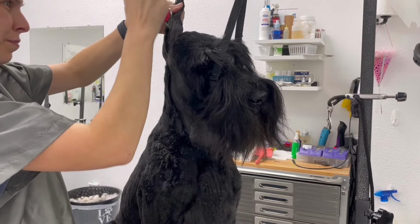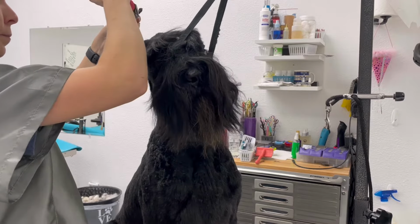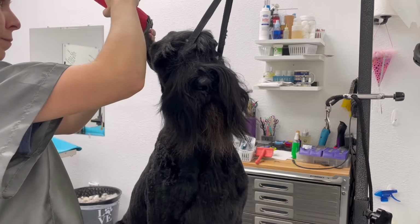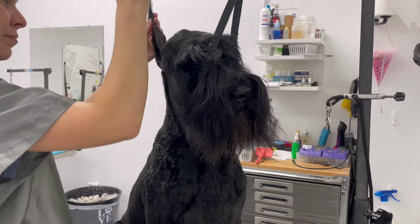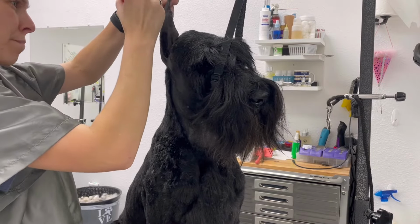Otherwise, you use a 10 blade. Do not edge an ear, whether it be natural or cropped, with a 10 blade. You will nick that ear. And ears bleed profusely, even though it is not a major injury. Those ears will bleed like crazy.